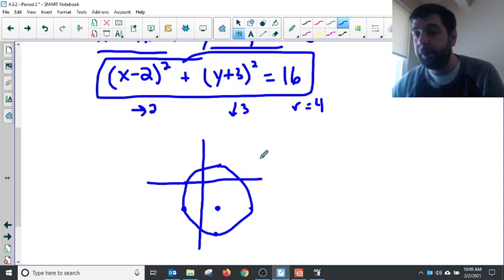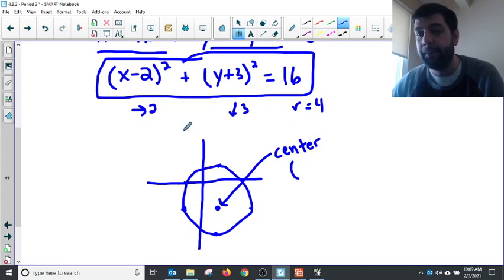Okay, I mentioned before about the center is not a solution to our circle, so it's best just to label it. It's an important point. It helps us to draw the circle. And my center's at 2, -3. Not a bad idea to put the radius on either. Think of radius almost like asymptotes. It just helps you to see how big that circle truly is.